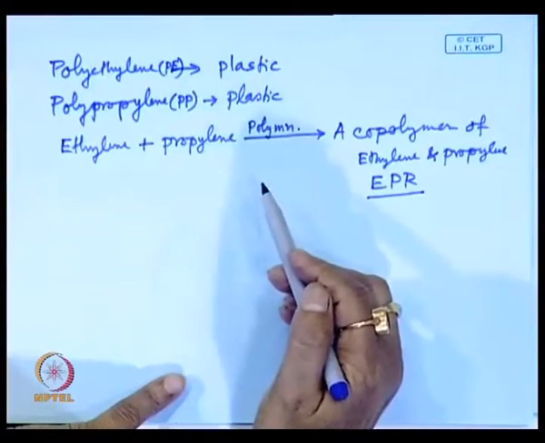So, this is a kind of tailoring technique. There are plenty. If you keep your eyes and ears open, you will find that any of the polymers you come across can be tailored to have a new set of properties, or you can broaden the properties. You can broaden the properties means you can have a broad spectrum of properties, as well as you can increase the level of properties. Both the things you can do.